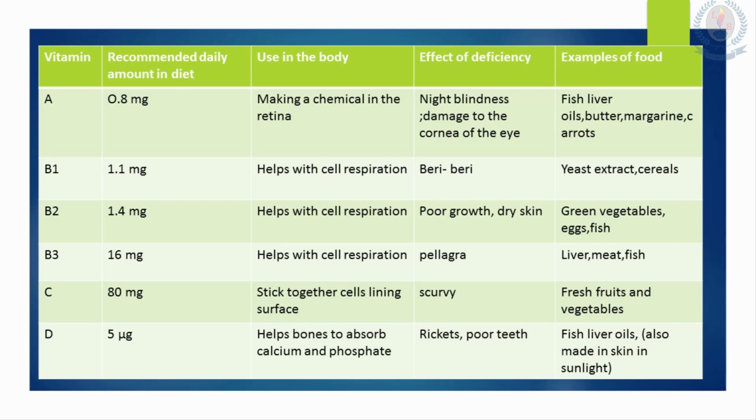The main vitamins, their roles in the body and some of the foods which are good sources of them are summarized here. Also, you can get an idea of which foods provide those vitamins and the amount we need to take daily. So you can read the table and get an idea.